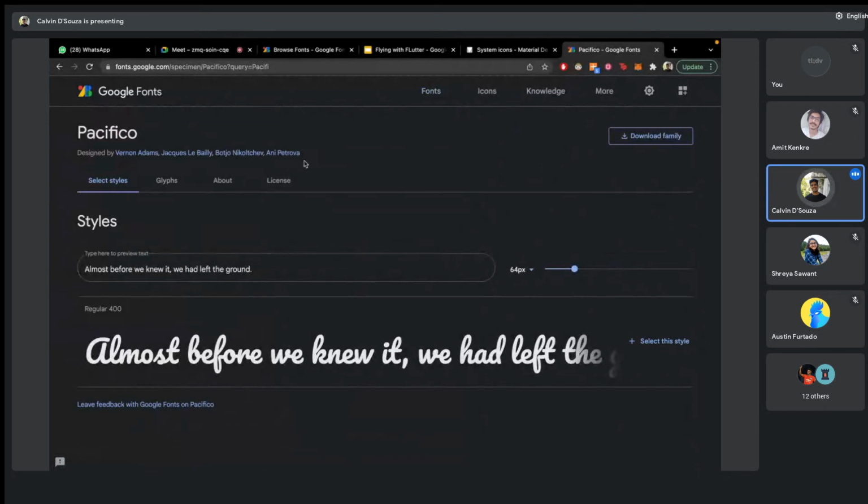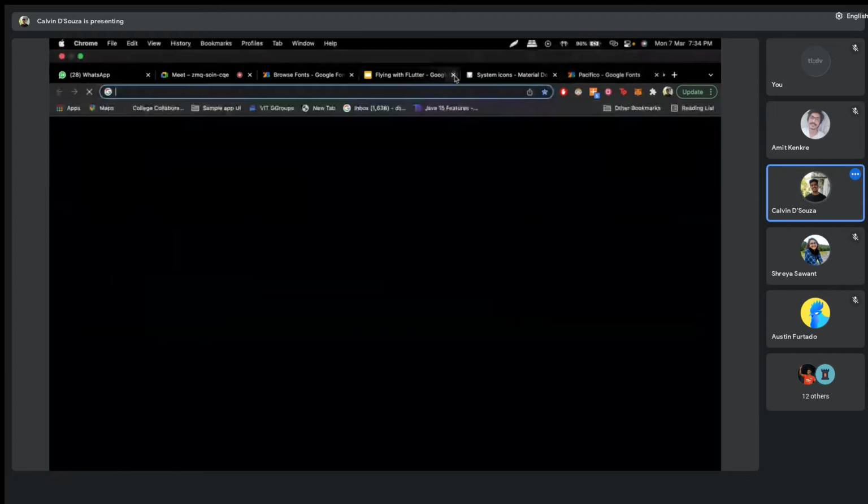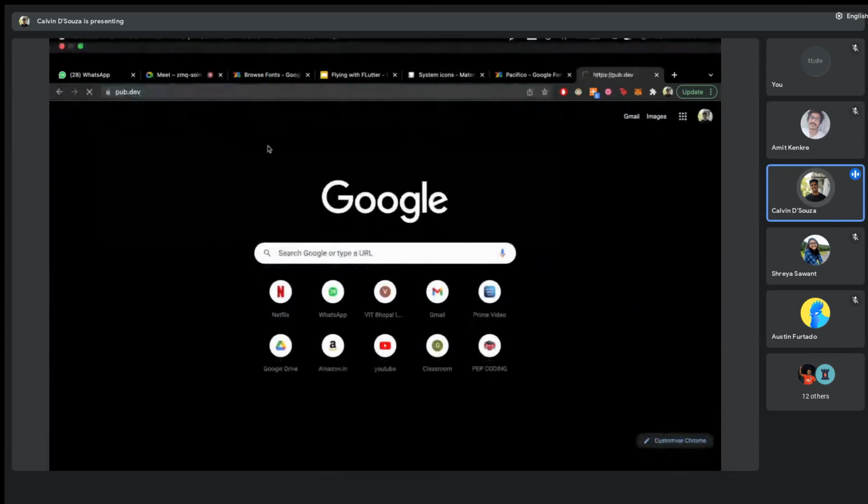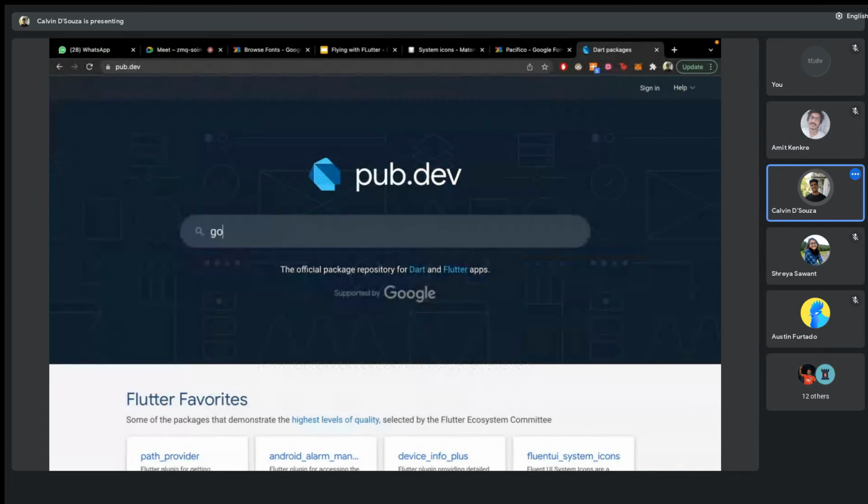Usually we would download the TTF file from the fonts, add it to an assets folder and then use it. But now, like I said, you get a lot of packages on pub.dev. So on pub.dev, you want to look for Google Fonts.